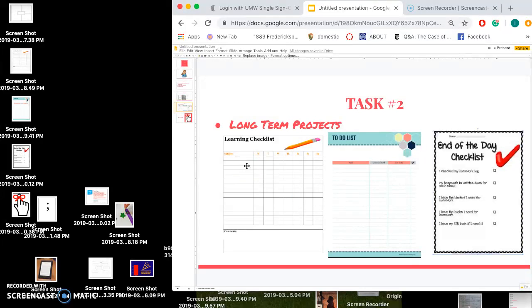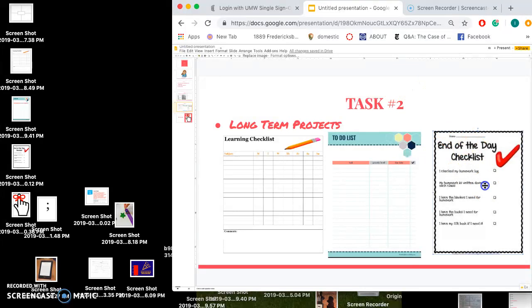Another one could be a learning checklist. So helping her throughout the week keep check of whatever subject she's doing. What I had to do for me was to have a to-do list and then throughout the week check off that I completed all my tasks on my individual subject to-do list. This might be a lot to start with, so maybe start small with the to-do list, but this is something also that could be useful. Also, an end-of-the-day checklist might be useful.